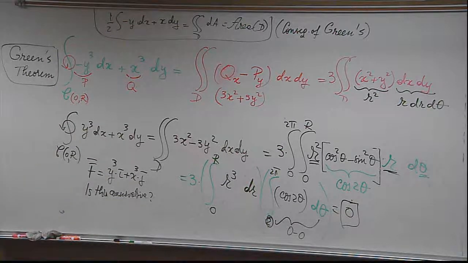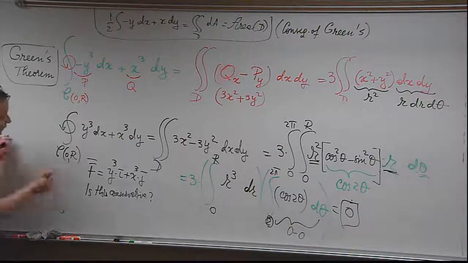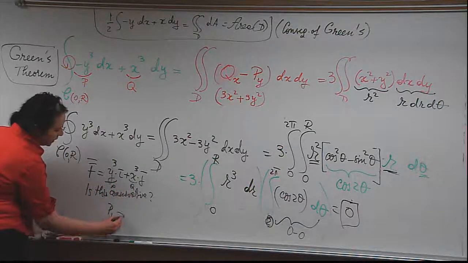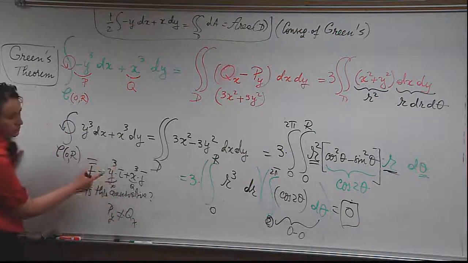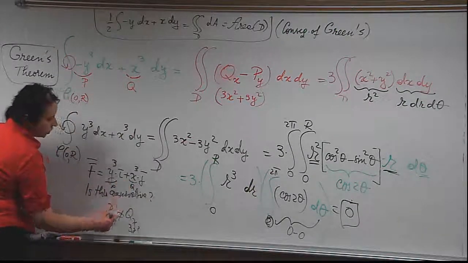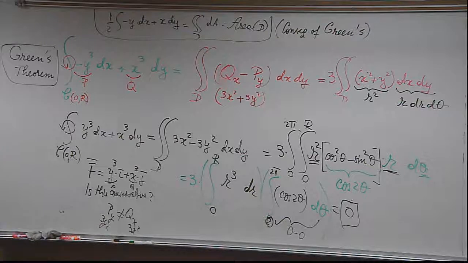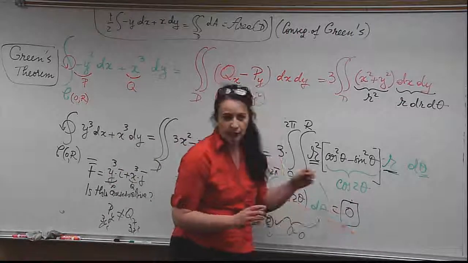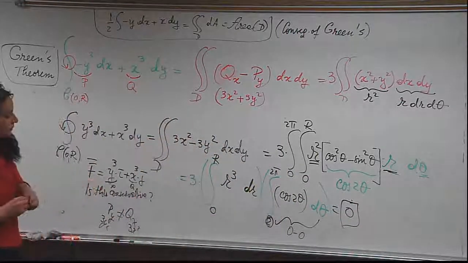Why would it be conservative? Why is it not conservative? It doesn't pass the curl test. Let's call the components P and Q. P sub y is not equal to Q sub x. If you differentiate with respect to y, you get 3y squared. If you differentiate with respect to x, you get 3x squared. So it's not conservative, and still I'm getting 0 on a loop, as I would expect if I had independence of path.